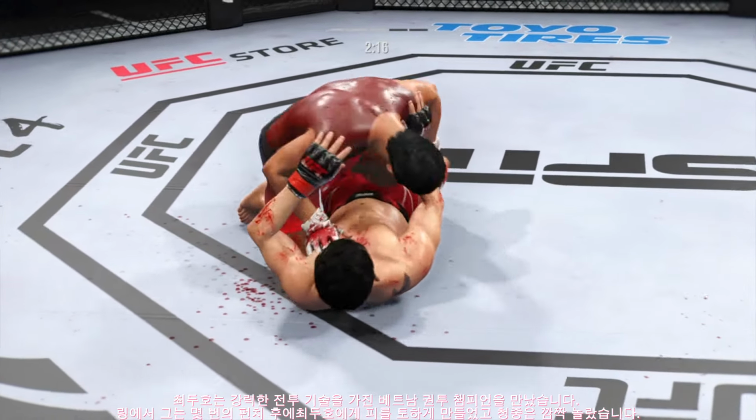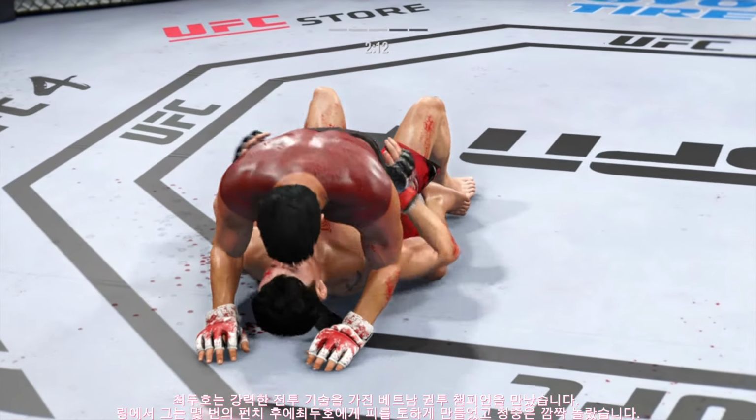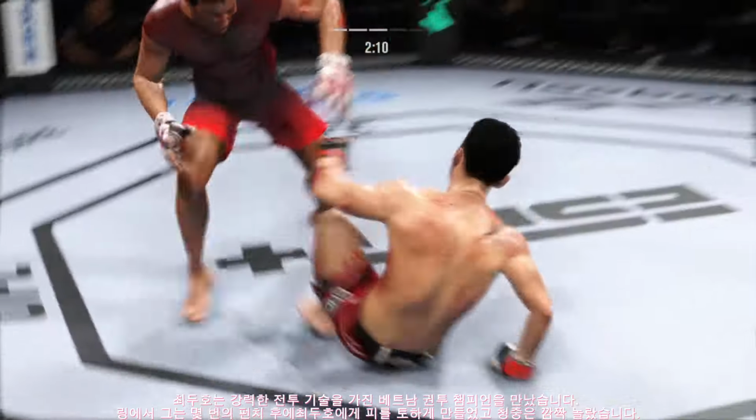Looks like he may try to hip escape. All right, great position for him here. He's got the full mount. See if he can get that ground and pound going. Oh, he's got to get it going, but he can't rush.